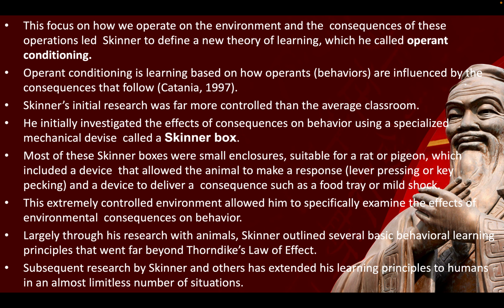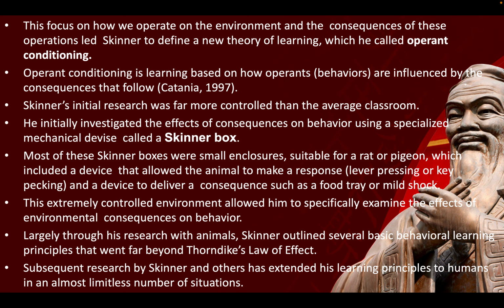The focus on how we operate on the environment and the consequences of these operations led Skinner to define a new theory of learning, which he called operant conditioning. Operant conditioning is learning based on how operants or behaviors are influenced by the consequences that follow. Skinner's initial research was far more controlled than the average classroom.